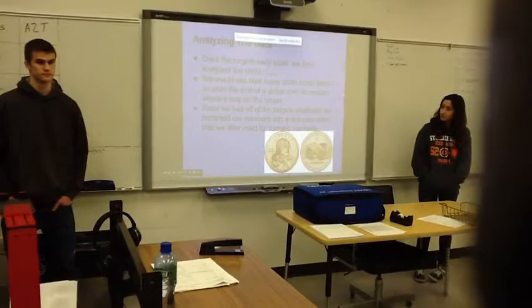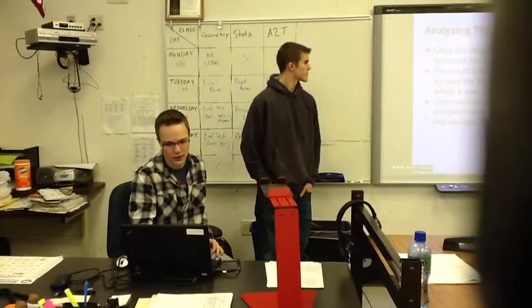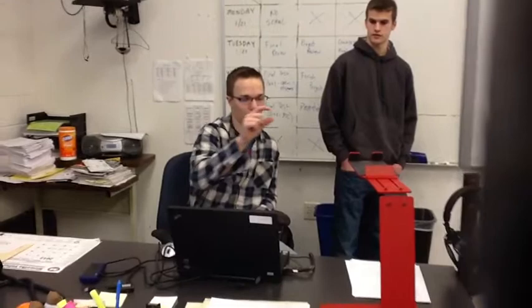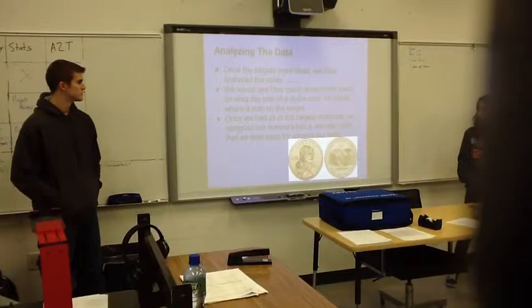Okay, analyzing the data, once the targets were done, we analyzed the shots. We would see how many shots could touch an area the size of a dollar coin, no matter where it was on the target. So we would look at the target and then figure out how many shots we could fit in that dollar coin. We'd move the coin around the target and then figure out how many we could fit inside the coin. However many shots that was, that's the number that we recorded. And then once we had all the targets analyzed, we could compile our numbers into a two-way table that we later used for running our tests.